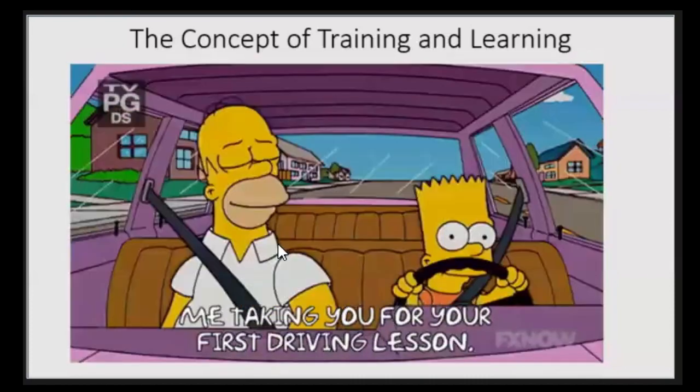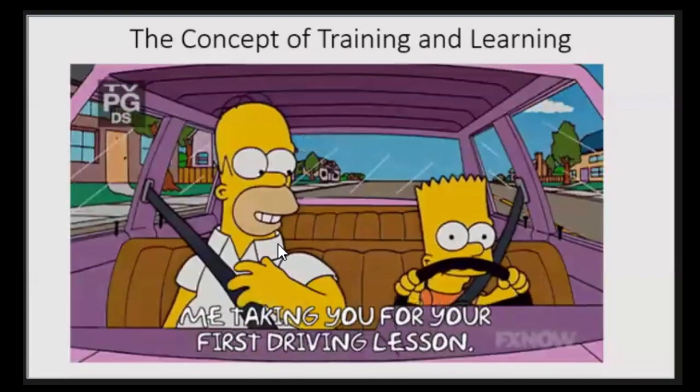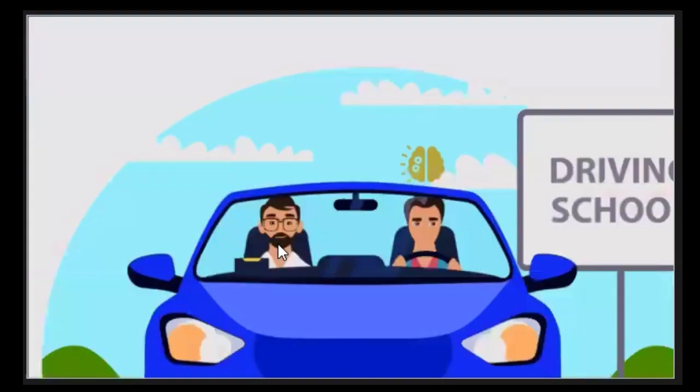There should be a certain training process your brain goes through. Either you watch a person who drives and learn from him, or you go to a driving school and learn from an instructor. Either way, your brain goes through a learning process. Let's say these are the activities we have to handle: accelerator, steering, brake. Nobody uses manual gears nowadays, and in Dubai we rarely have manual cars. We took the example of a gearbox, but only these three operations we are going to handle. Now we will see the first learning time.